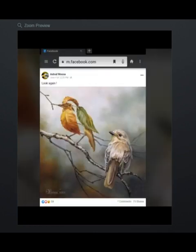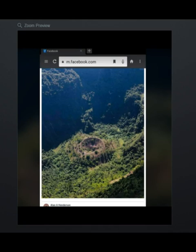Oh, that one is not real, but it looks like a bird. The feathers look like another bird in the tree, but it's not. It's just leaves. And this one, we're going to talk about this one again in a minute. Now, this is a volcano, but I'm going to wait. In a couple of minutes' time, it's going to come up again, and then we're going to talk about that again.